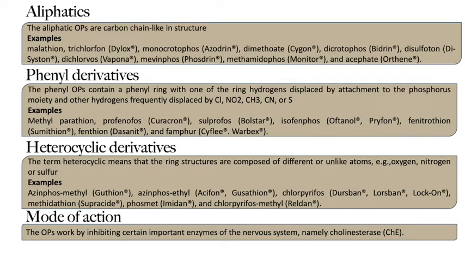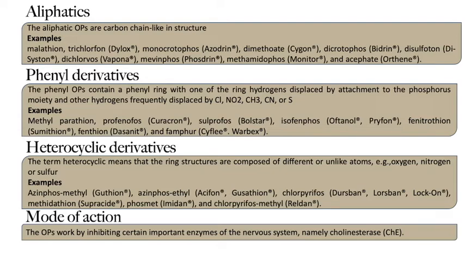Because of the similarity of OP chemical structures to the nerve gases, their modes of actions are also similar. Their insecticidal qualities were first observed in Germany during World War II in the study of the extremely toxic OP nerve gases sarin, soman, and tabun. Initially, the discovery was made in search of substitutes for nicotine, which was heavily used as an insecticide but in short supply in Germany.